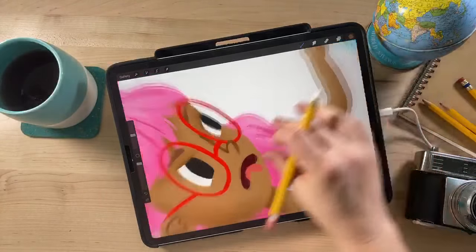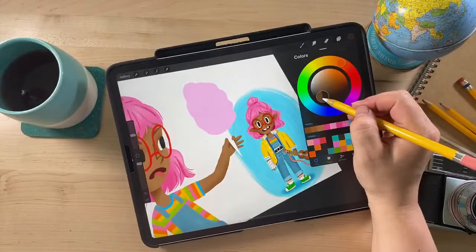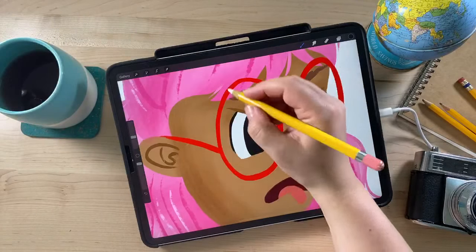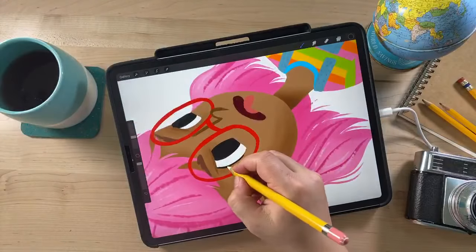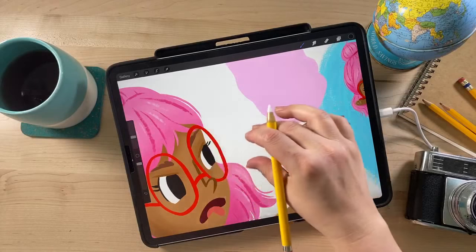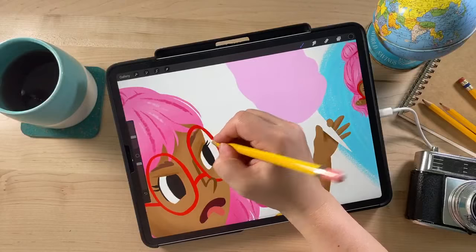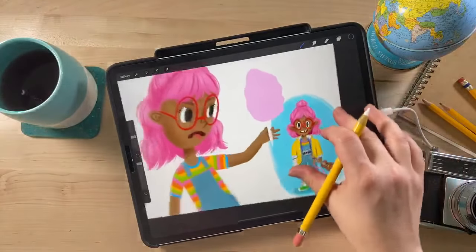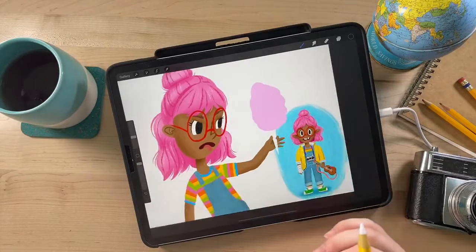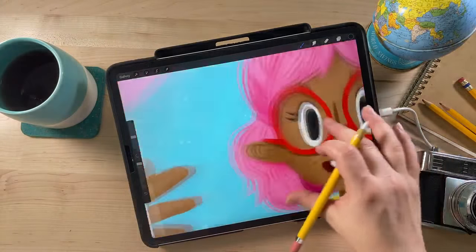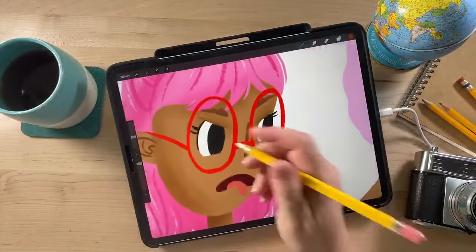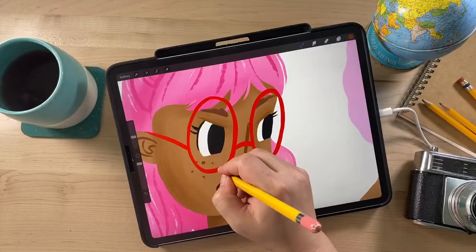But she does need her little eyelashes. I forget those, so I'm going to do that real quick. And then over here, you can't really see it, but we can maybe make the eyelashes kind of stick out on the side a little bit. I think that's cute. Yeah, overall it's looking pretty good. I don't know if there's anything else I want to do on the face. I didn't do her freckles. I forgot her freckles. And maybe make her cheeks a little. There we go.